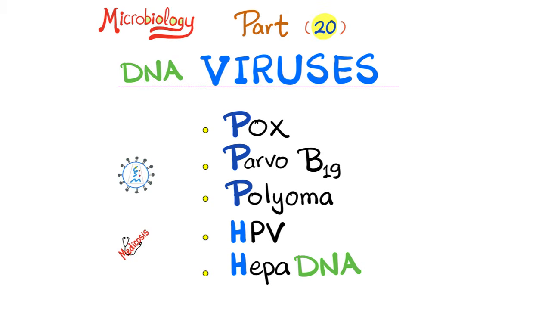Coming up next, Polyomavirus family. Why did we call it polyoma, by the way? Poly means many, oma means tumor or swelling. One member of the Polyomaviridae is Merkel cell virus, which causes Merkel cell carcinoma, which as a student you do not need to know about unless you are a PhD student or something.